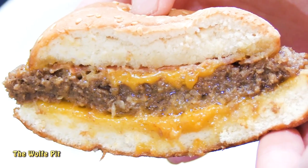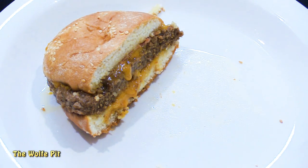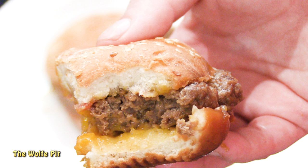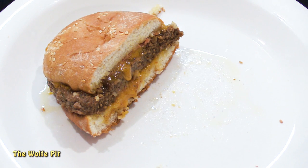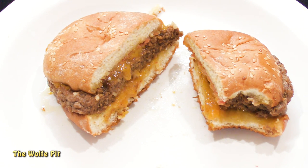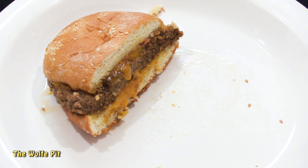This burger appears pretty greasy, and that's not a bad thing — burgers should be juicy and to an extent greasy and messy, and this one is both. The top bun was perfect, not hard or overcooked whatsoever. The bottom bun was a little soggy. The texture of the burger was different from the typical four-meat-slurry concoction that feels like chewing a moist mattress — instead it was light, more like chewing a circus peanut that quickly disintegrates. The most surprising thing was how lacking in flavor it was.